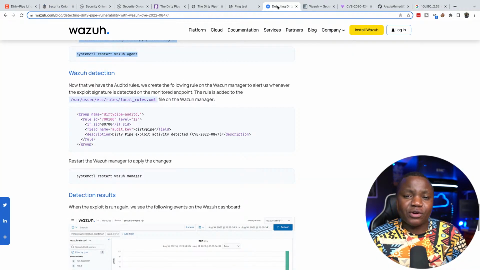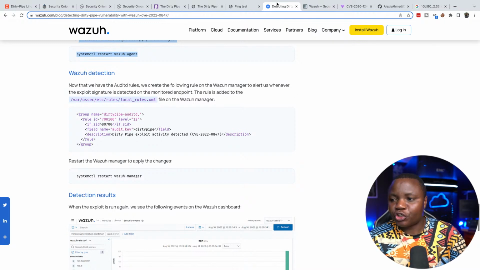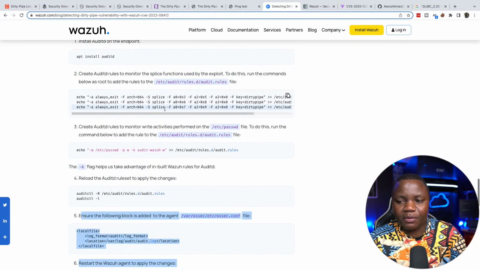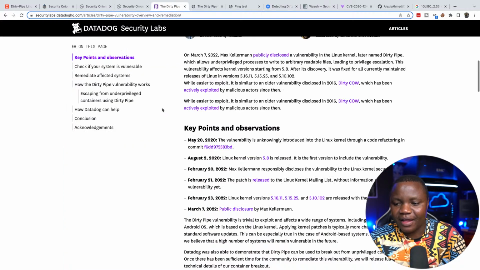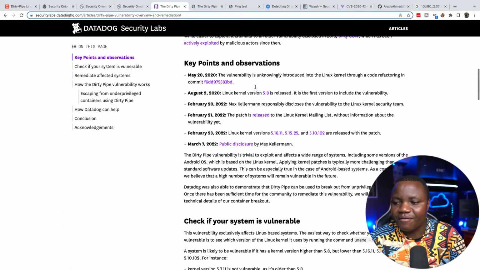It won't be an end to a live stream without showing you, let's mention the obvious here. If you do not want people to run Dirty Pipe on your system, just don't have any of these versions running in your system. So Linux kernel from 5.8 to 5.10.102.